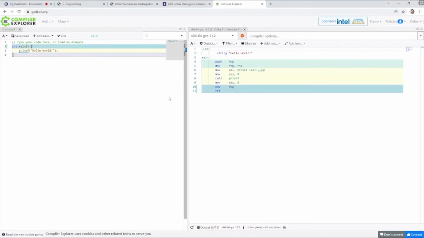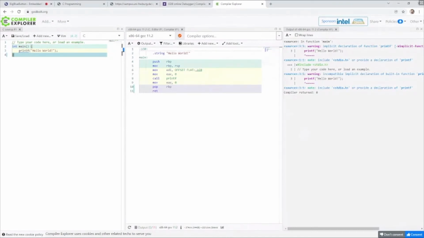Now, let's see. Does this compile? Actually, it shouldn't. What you see here in this pane is actually what the compiler tells us, whether it gives warnings or errors, and as you see, it gives quite a few warnings. One is that it's an implicit declaration of the built-in function printf. What it means is actually that the compiler needs to deduce the declaration of this printf function, which it tries to. It says, okay, there's a printf function with a string argument, which is not existing in this case.